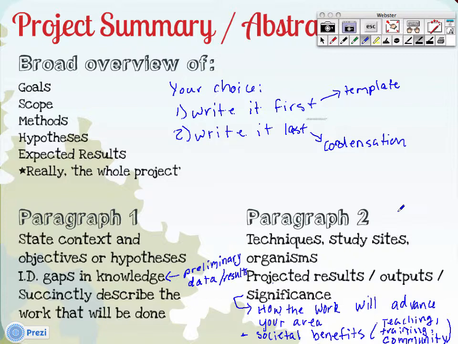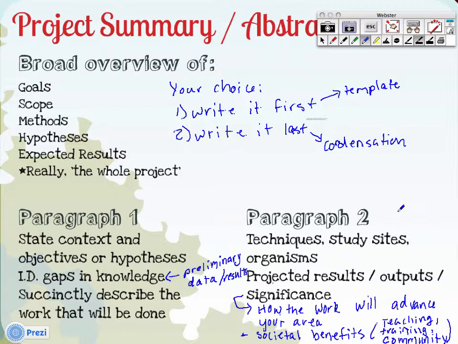So this is totally up to you. And the reason that I actually wrote this down and really brought your attention to it is that if you would like to write it first and you want to send it to me by sometime on Thursday, I will try to turn it around and send it back to you by sometime on Friday. And then that way you will have a template going into your proposal writing, if that's of any use to you, if you feel that's the way you would go about it.